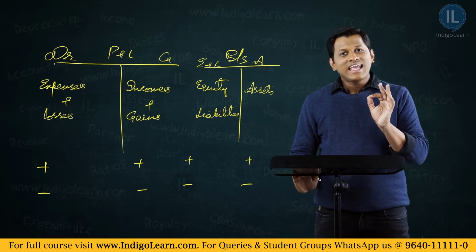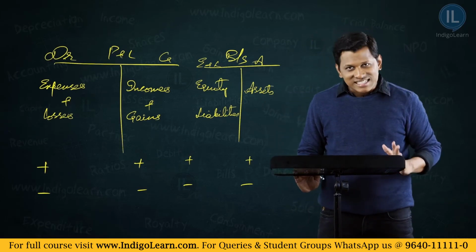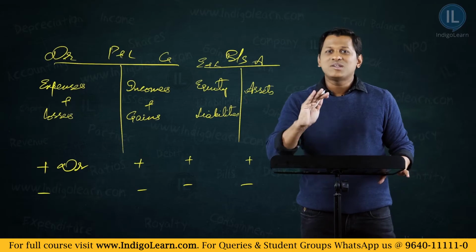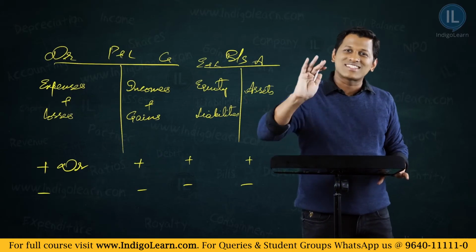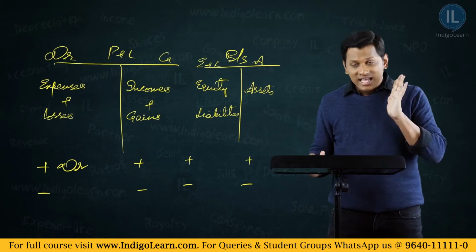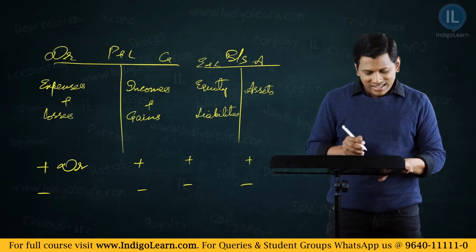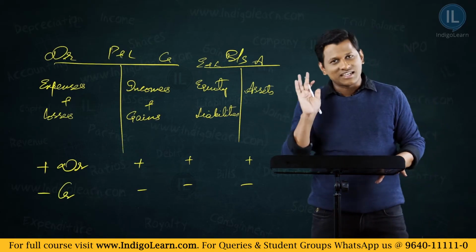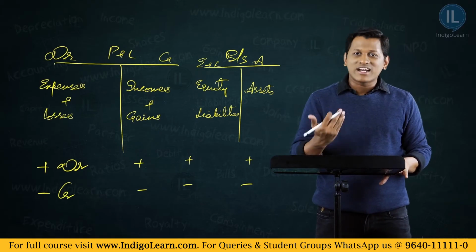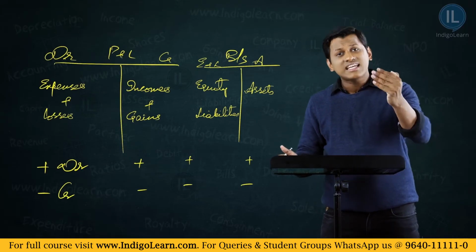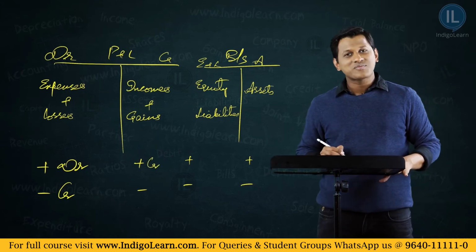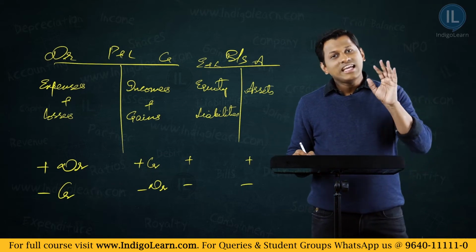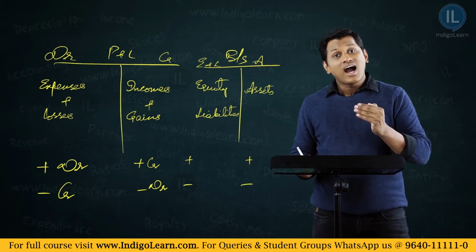If there is any expenditure which is increasing, you will debit expenditure. Clear? If I debit, it means expenditure is increasing or loss is increasing. Chartered accountants, be sure about this. Then, if I am subtracting, or if that expenditure is reducing or loss is reducing, then we will credit. Then similarly, if income or gain is increasing, we will credit it. If it is decreasing, we will debit it. Clear? Then equity or liabilities are increasing.